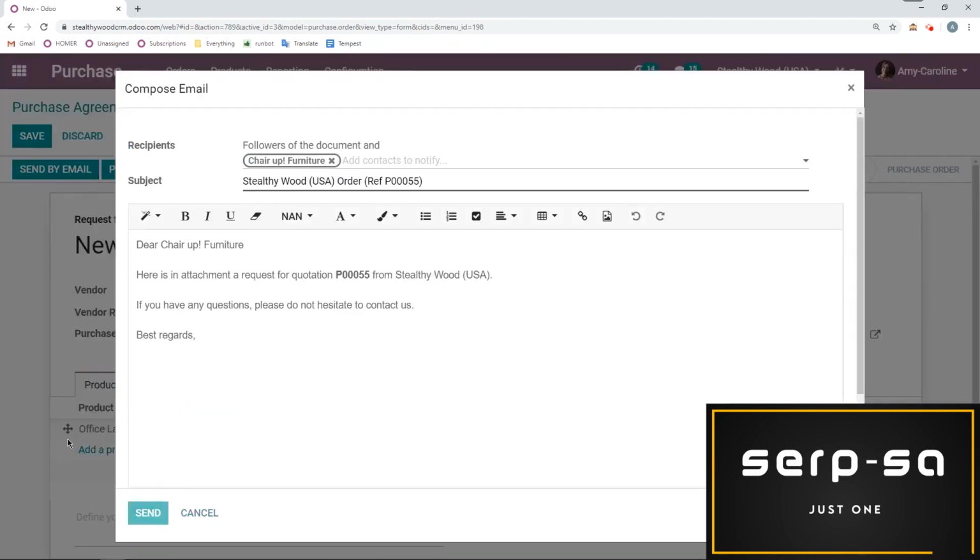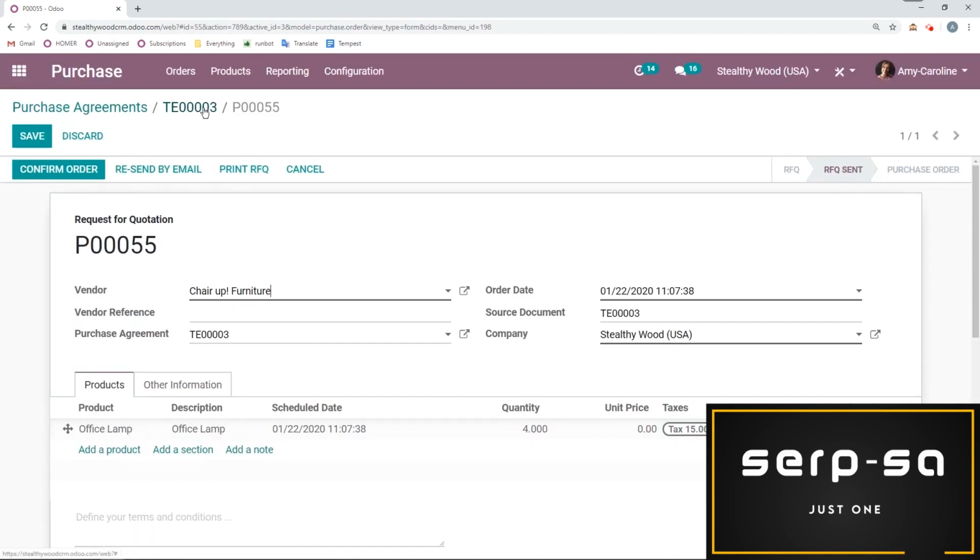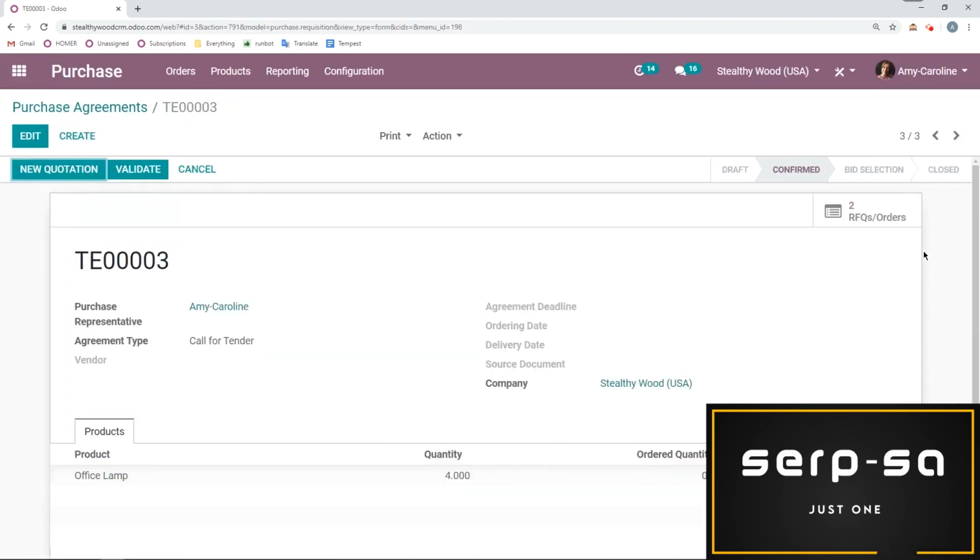Once I have sent it by email, I'm going to jump back to the call for tender, and I'm going to be able to quickly and easily get an overview of the RFQs by clicking on the RFQ smart button right here from the call for tender. But before I do that, I know that I'm not going to create any other requests for quotations for any other vendors, so I'm going to go ahead and validate this.